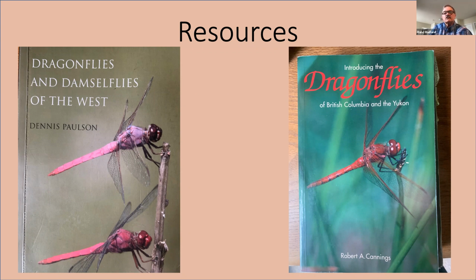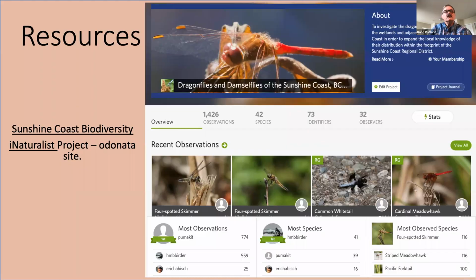His book is available, and it's a very good book to look at from an overview perspective for British Columbia. The one on the left, Dennis Paulson's, is a much more extensive book, very useful, and I rely on that one primarily now for more detail. So both of them are useful in their place.